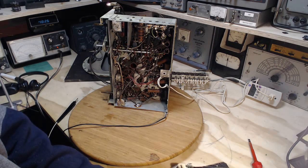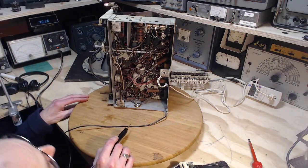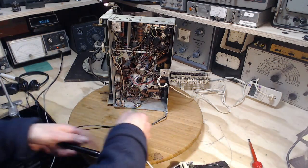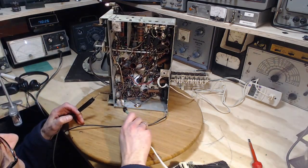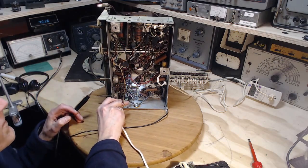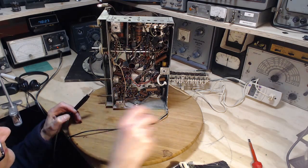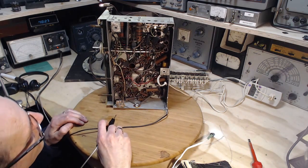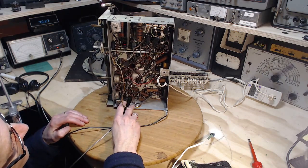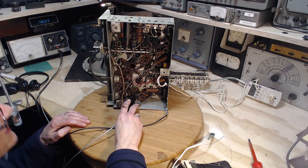Pin number 5. Pin number 5 should have full B plus on it. Pin number 5. Light on it here. Okay, so there's the little key. 1, 2, 3, 4, 5. Oh, I can see it right here. This should be it. It's a tiny voltage coming up.